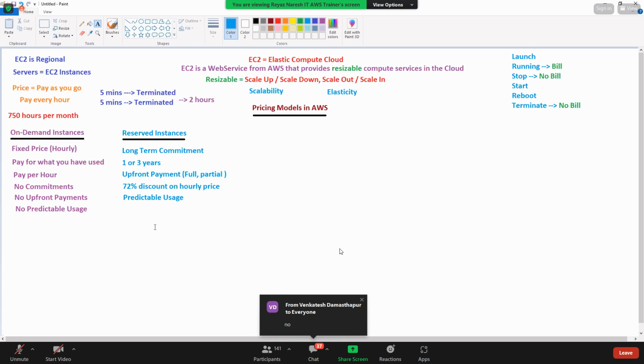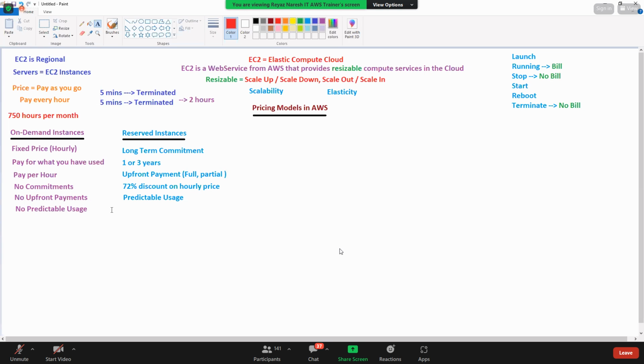But that's the reason why I said when you're planning it, you have to think and plan. Whenever you have that kind of mindset, like the project is not stable, go with on demand until you get the proper one. No project will be like that. All of a sudden the project will not close, because they will have at least a grace period. Maybe 6 months, 1 year grace period will be there, and slowly they will be removing it. All of a sudden tomorrow it will not close in real time. Even if the company customer got bankrupted, slowly they start decommissioning, not all of a sudden. But in case it happened also, you need to sell these reserve instances to others. Okay. Is it clear? Reserve instances?